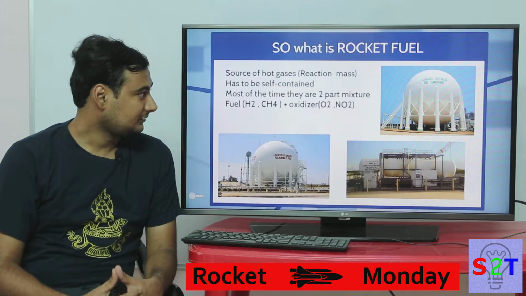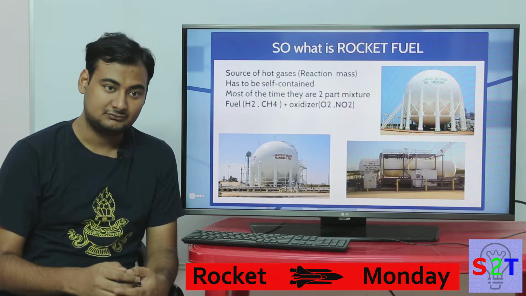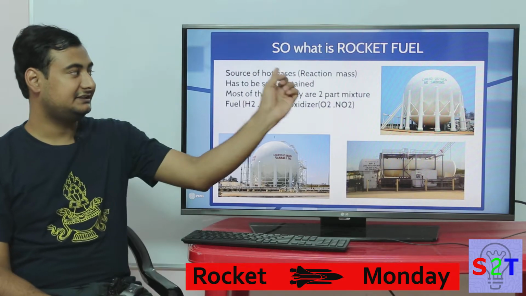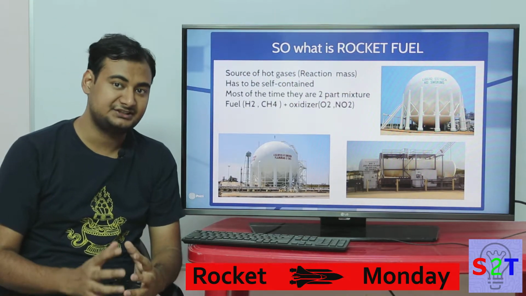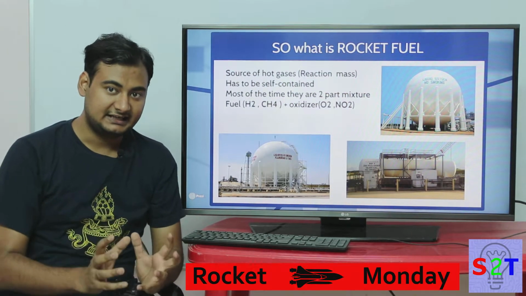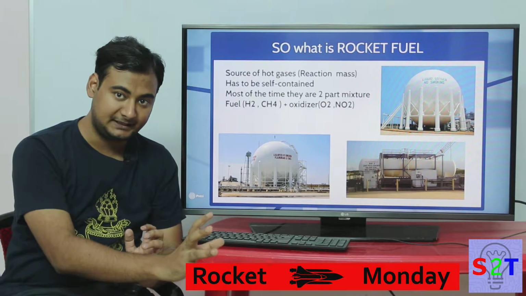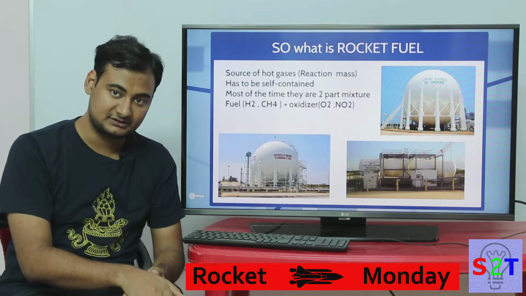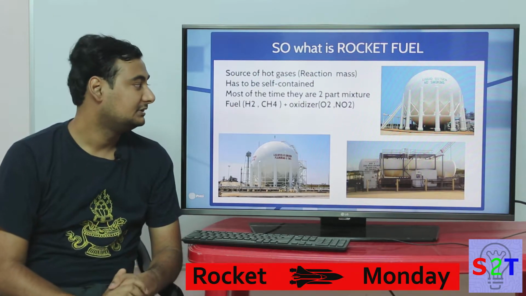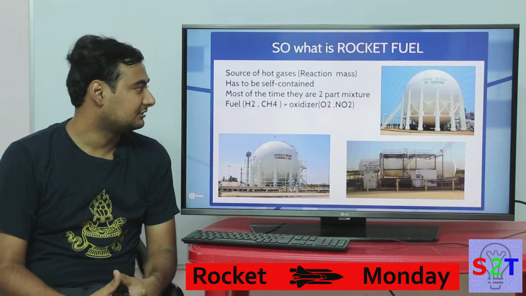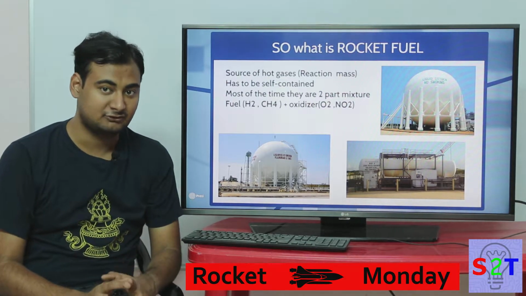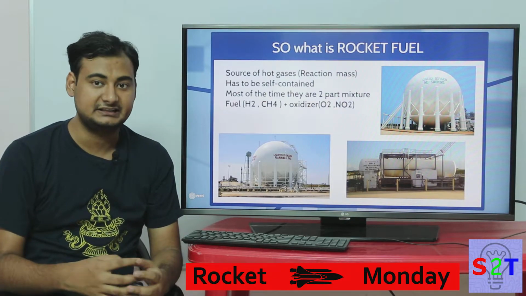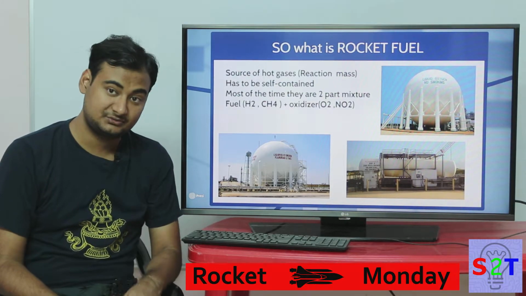So it uses combustion or a reaction to a catalyst to create hot gases. That is the reaction mass. That's why I said rocket engines are reactionary engines. That is the action it takes. By expelling hot gases, it gets pushed back, or in this case it's expelling gas in the downward direction and it's getting pushed up. Now, you have to understand, it all has to be self-contained. A rocket cannot breathe. Unlike how your car has an air intake, it does not have that luxury. It has to be self-contained.